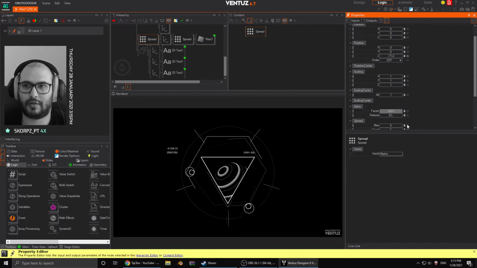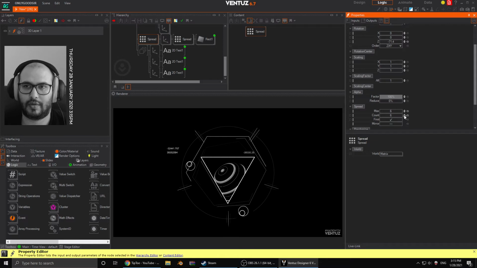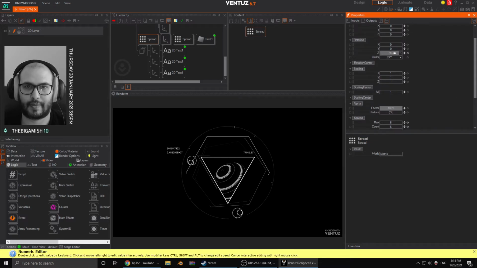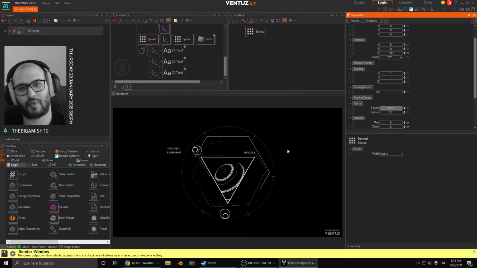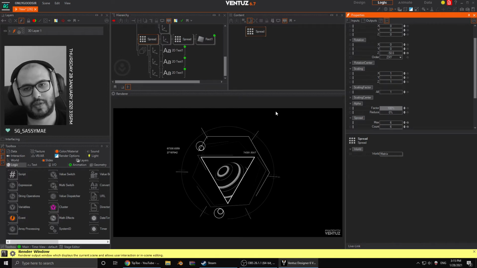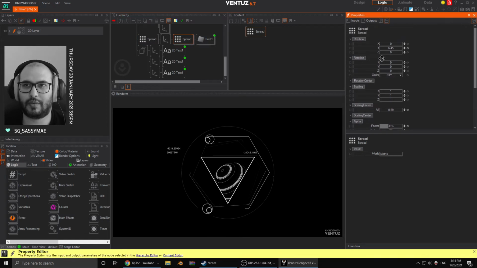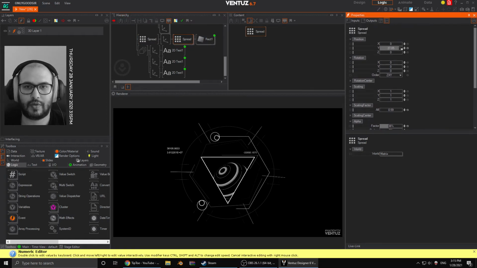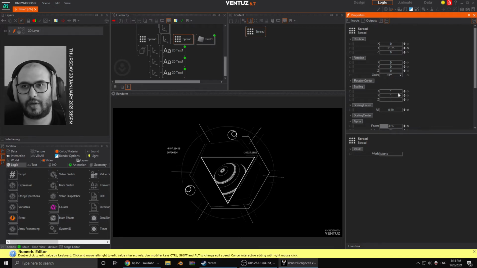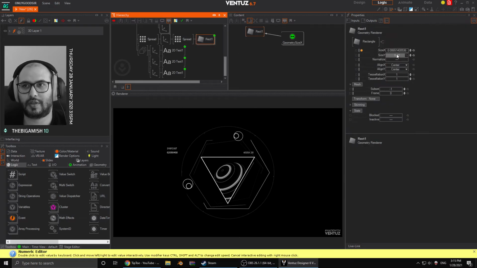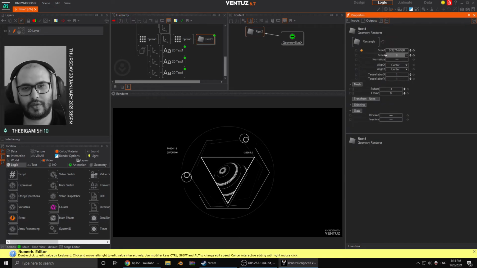Let's say 6. Let's do 6. It looks like one for each corner. It's kind of cool. And then you can always go in here and play around with these values. Yeah, and you see I'm offsetting that spread, and then let's change that Y thickness. You can make it thinner or bigger or whatever you want.